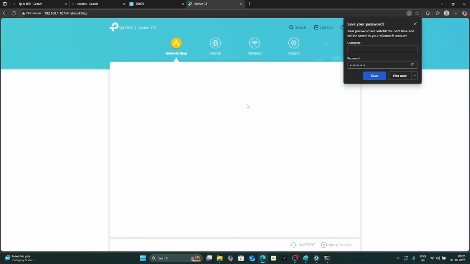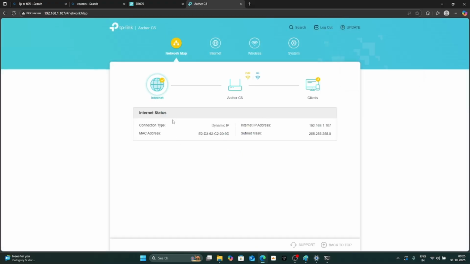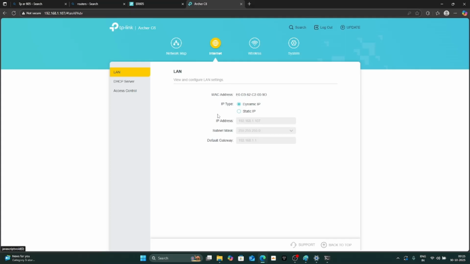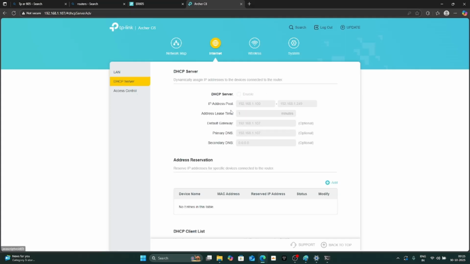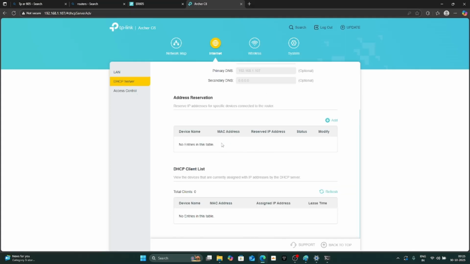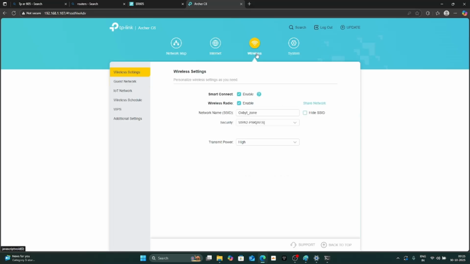So it's already configured, and I am showing you the page. I am using this in AP mode, as an access point. So you can see the DHCP server shows who is being connected. You can't see any entries because this is under access point one.